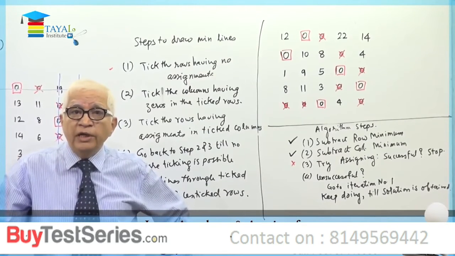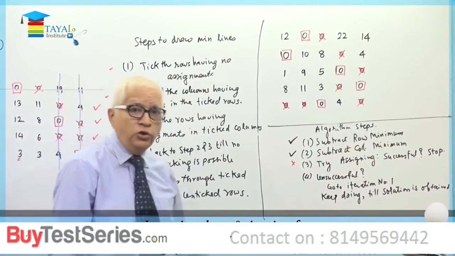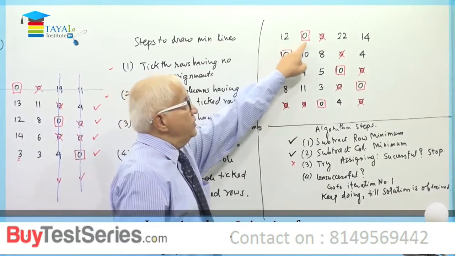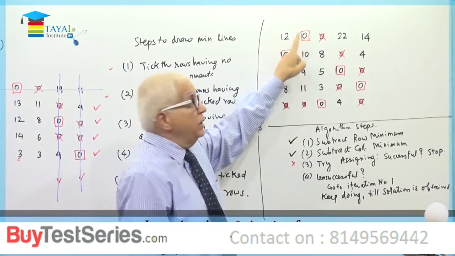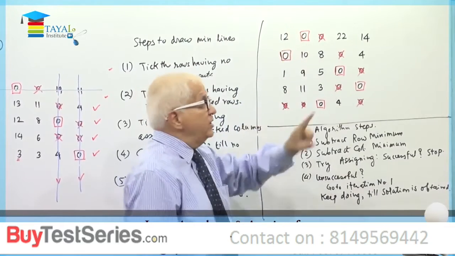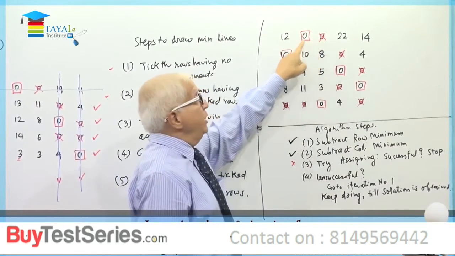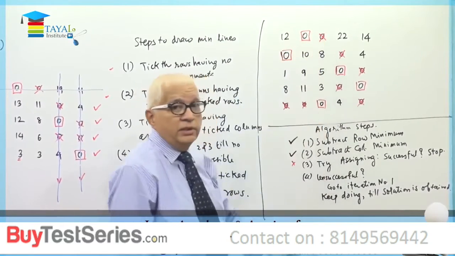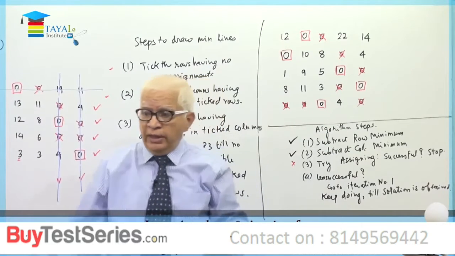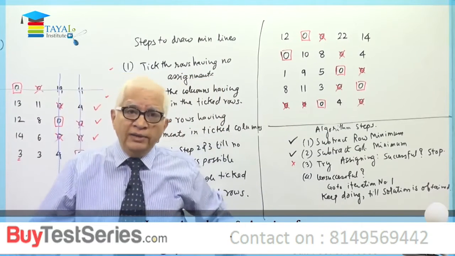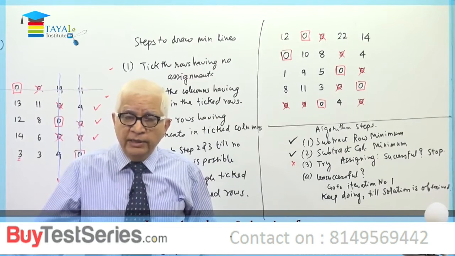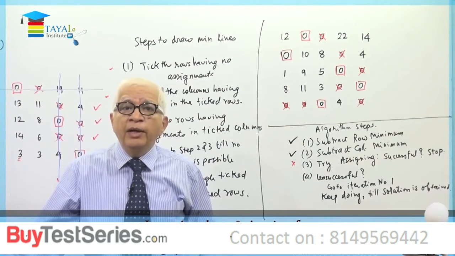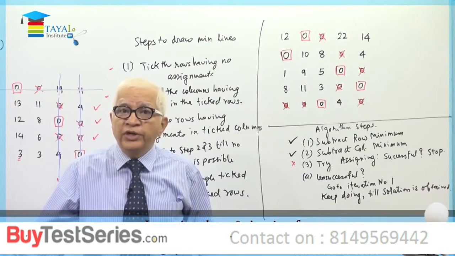Therefore, when you make assignment at a non-unique zero, which was the first assignment at a non-unique zero that we made? This was the first zero in the first row. If I made assignment here, instead of that, supposing I had made it here, then I had to cancel this and then I had to cancel this. That means the assignments would have been different. In other words, if you make assignment at non-unique zeros, there is a possibility that the question will have multiple answers. Now, if you read the question in the book, it says that find at least one more solution.